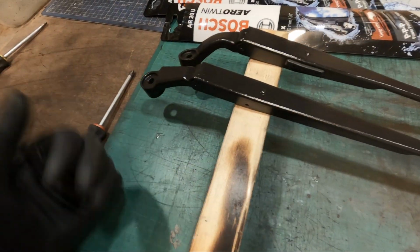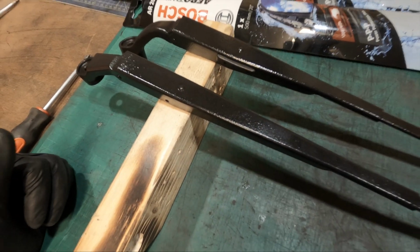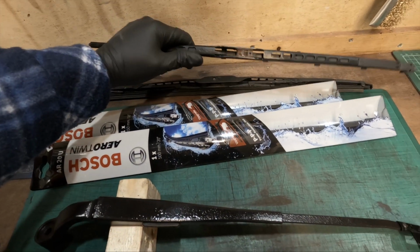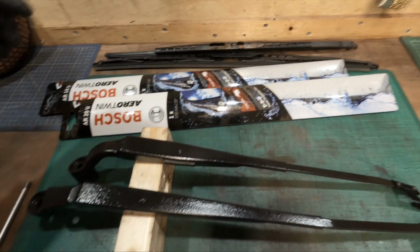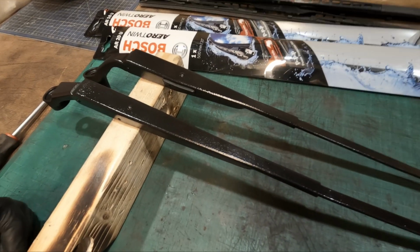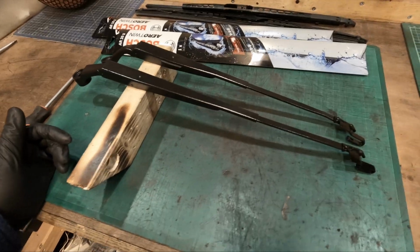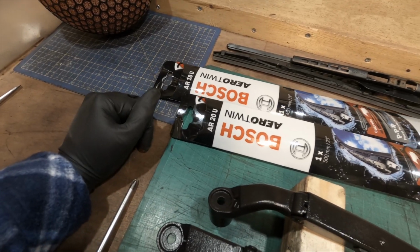And a lot of people say there's no fixed size, which is strange. Now, I couldn't actually measure these because they weren't attached correctly, so it was difficult to work out what size I should have. But reading online, a lot of people say you can go up to 20, so the passenger side technically can have 20 also, but I just played it safe and went with the standard 20 and 18. So we'll put these on now.